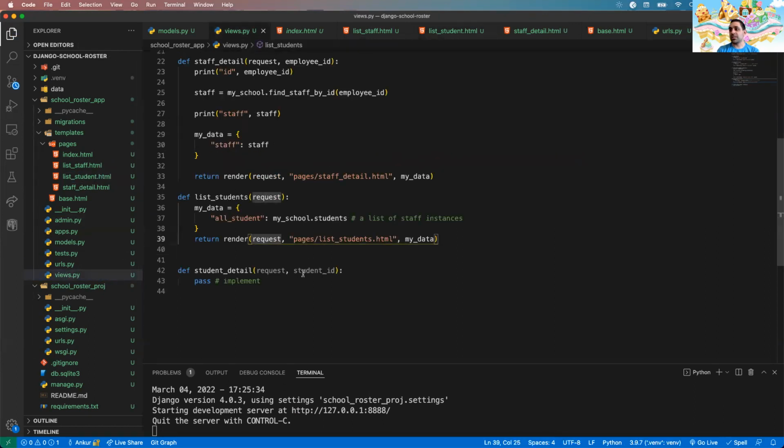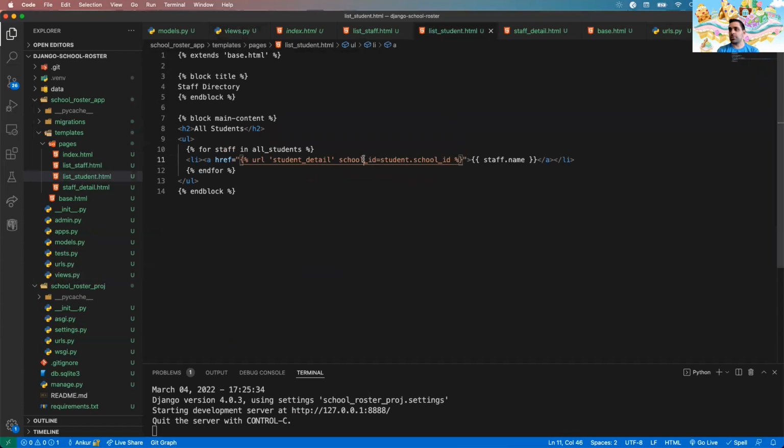Views, looks like we're getting student ID. That's the name that we chose, so we need to make sure we match that. So in my list student, again, my keyword argument should be the argument I expect. So this is going to be student ID, and then the value I pass is student.school ID, because that's how we store the ID in the students. And we have student here. Student.name should be fine. All right, make sure I got all of these. So I got students. This should be student 2.